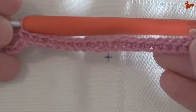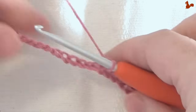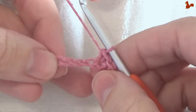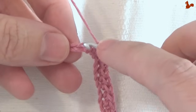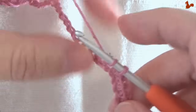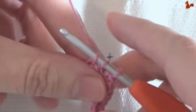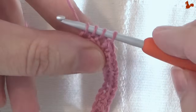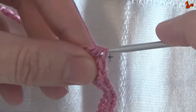So I've worked 24 doubles there, and now over the next 3 chains we're going to make a corner. We're going to work a double crochet 3 together. That means in the next chain, insert and pick up a loop, the next chain, insert and pick up a loop, and the third one do the same. That means you now have 4 loops on your hook. Going to yarn over and take them all off in one go.